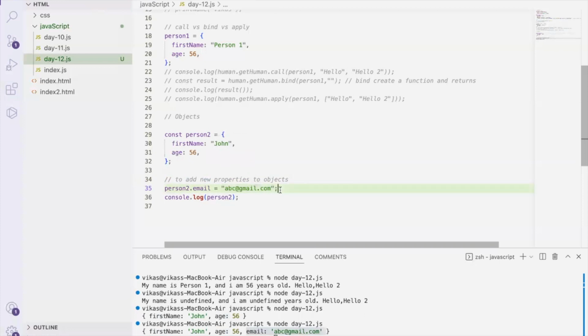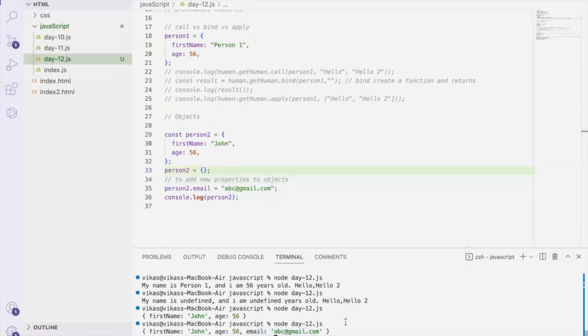So now guys, tell me one thing, what does it mean by const? Const means we cannot modify it, right? But we are able to modify here, isn't it? How is it possible? Because we have declared it with const, it's constant, right? For the whole program we cannot change the value of it, but here we are able to do that. Actually it happens in the case of objects. So const, whenever we write, that means we cannot do the assignment. So assignment in the sense, here I cannot write person2 equal to something like this.